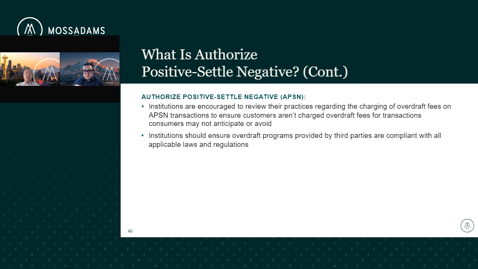So at the time the customer swiped their debit card on Monday, they had funds in the account to cover the transaction. A check came through, brought the balance down, customer was assessed a fee, presumably. And then on Wednesday, when that transaction from the debit card actually posted, they got hit with another fee. So again, authorized positive. At the time I swiped my card, I had funds in my account. Settle negative, something else happened, that transaction posted, and now that customer is essentially getting double dinged for 2 or more overdraft fees, depending on the circumstances.